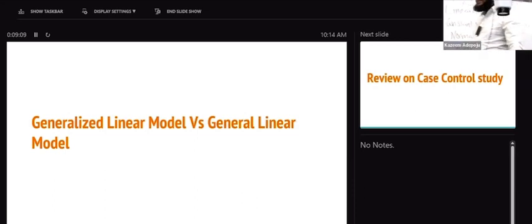But what do we mean by generalized linear model? There's a difference between generalized linear model and the general linear model. Now, I'm going to tell you the meaning of the generalized linear model. The generalized linear model actually generalizes linear regression to allow the linear model to be related to the response via what I call a link function. I'm going to say that again. Look at the word generalized. It generalizes linear regression to allow the relationship between the linear model and the response, and that very relationship is captured by the link function.